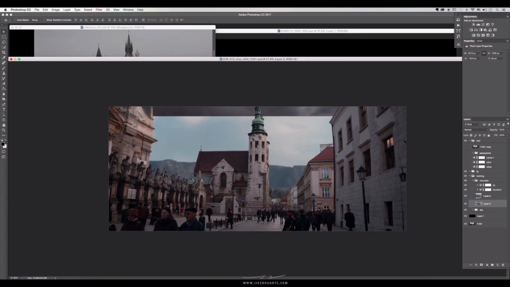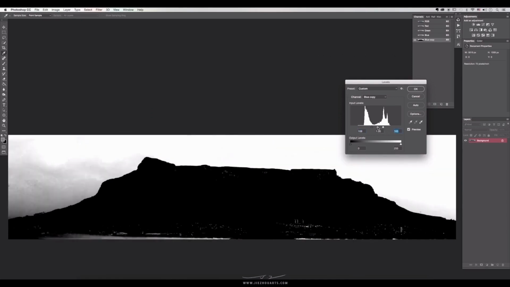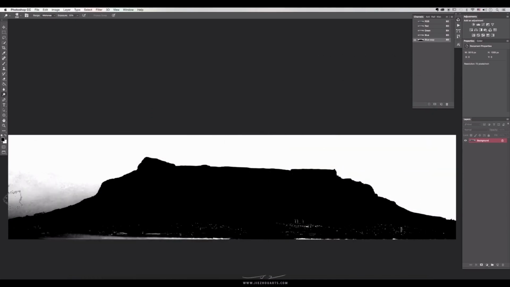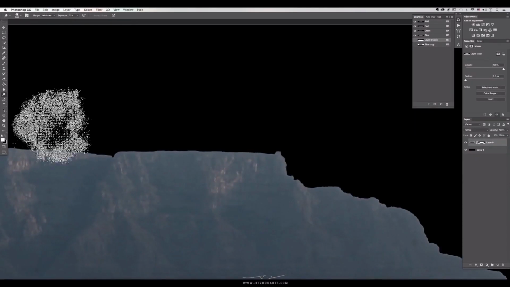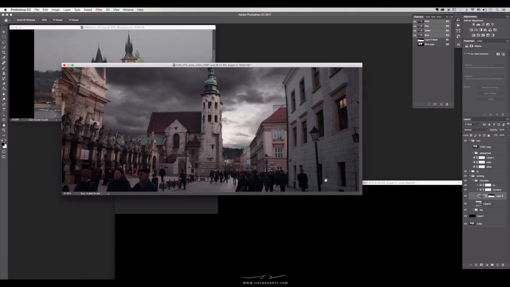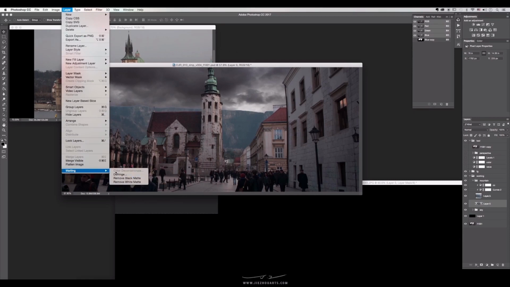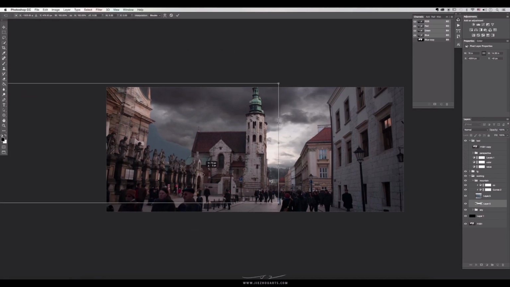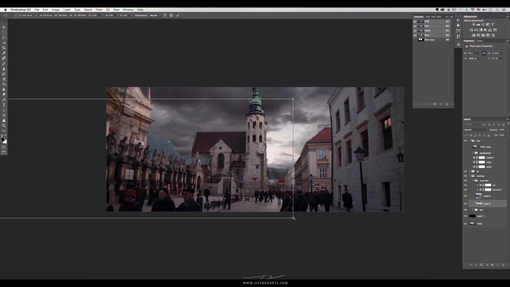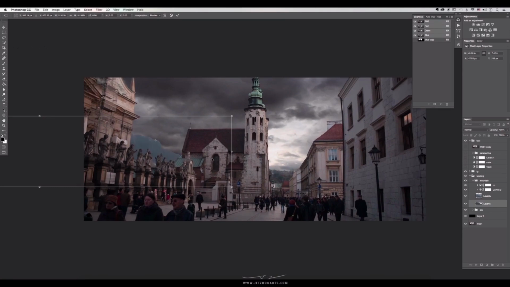Let's do its matting. Scale it. Zoom in to check.